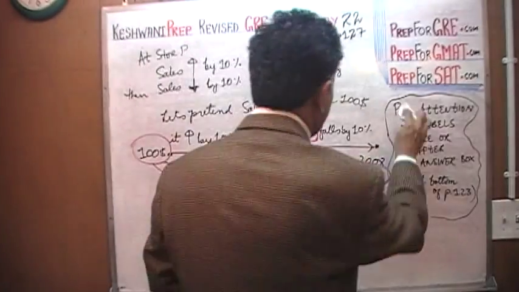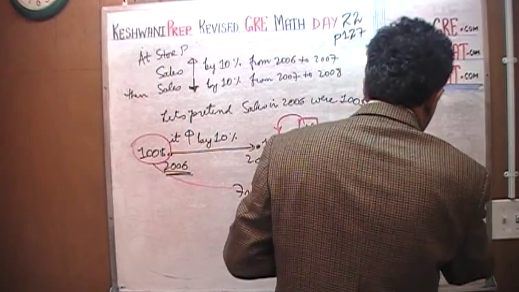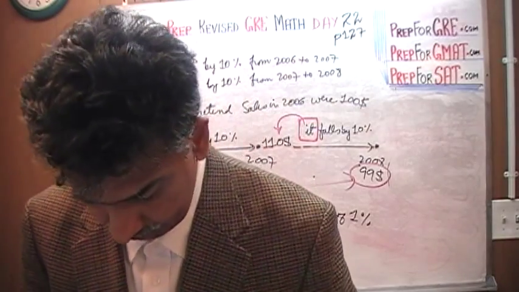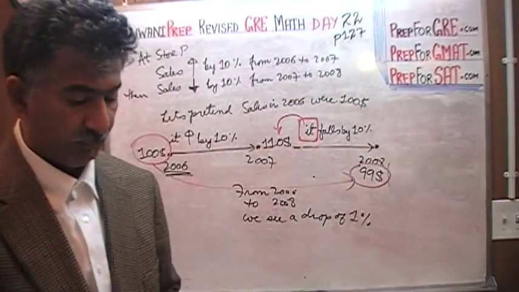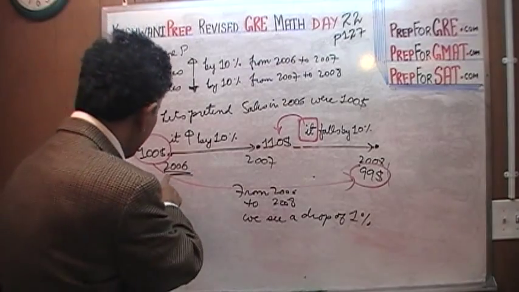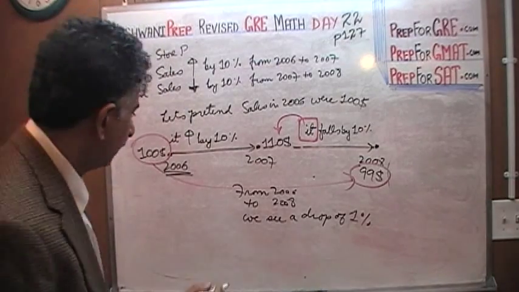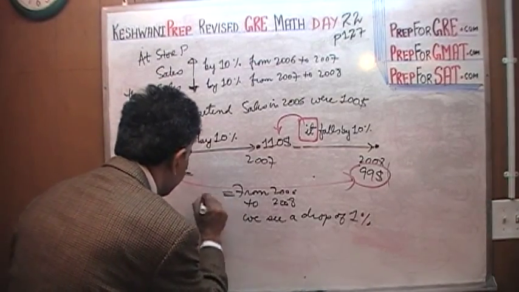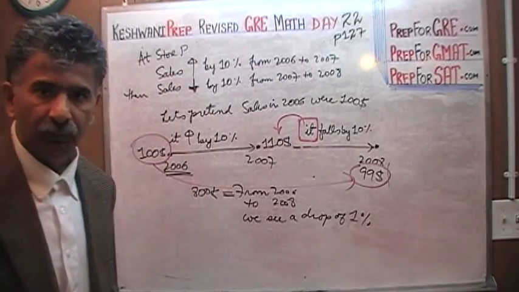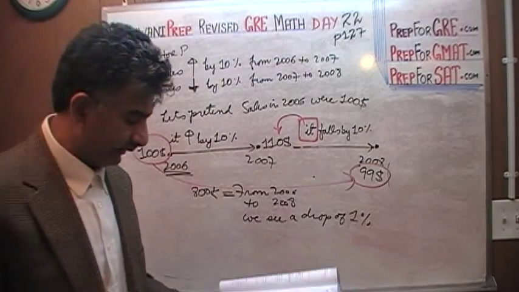Let's see what the answer choices are. Let's see how the answer choices are phrased, and that will determine how much work we put into it. You see what I said? How the answer choices are phrased will determine how much work I put into it. You do not do any extra unnecessary work. So it's a drop of 1%. In 2006 we are told sales were 800,000, and then we see a drop of 1%. Obviously the final figure cannot be more than 800,000. It's got to be something less than that.